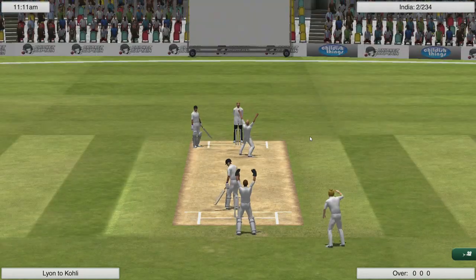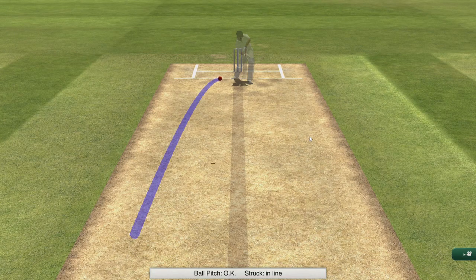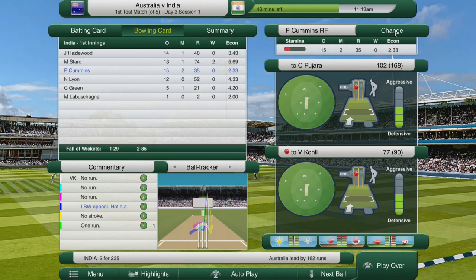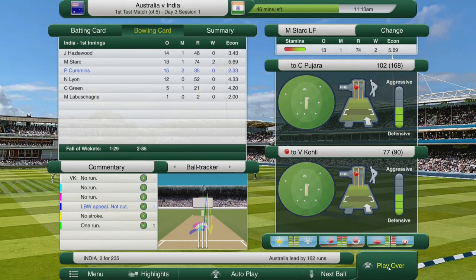Oh, it's just missing the leg stump. Good appeal. No DRS in this game. Just get the umpire's decision. Starc. We'll give Starc another go.